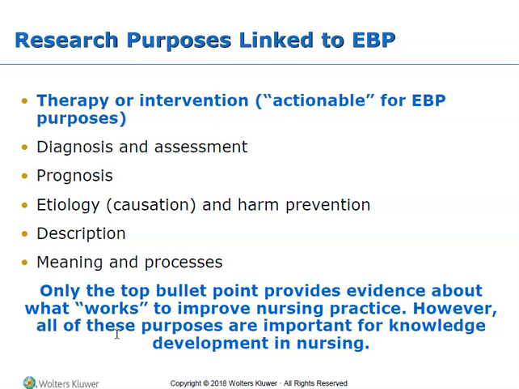Most of the study topics you'll pick for your poster presentations are going to fall in this umbrella — some sort of therapy or intervention — and whether it's effective for specific populations and specific outcomes. However, that's not the only reason we do research. Sometimes we just want to develop assessment tools or screening tools, such as the Braden Scale, which looks at pressure injury risk. Depending on whether a patient has specific risk factors that make them more at risk, we need to do specific interventions for them. That is a research project done with the goal of creating valid screening tools for assessment and practice.